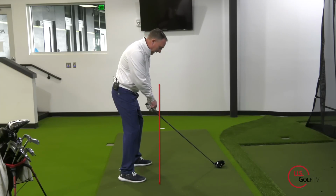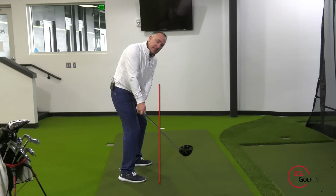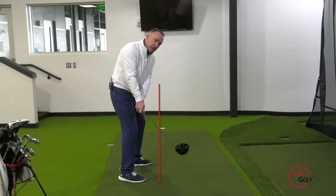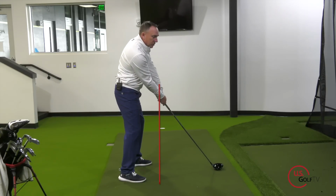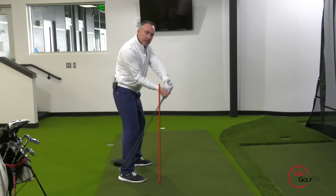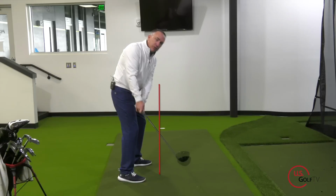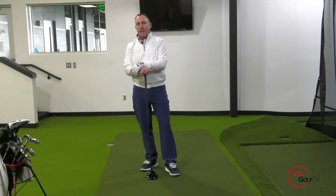When I take the club away, the hands stay in towards the thigh. The club head stays out. Okay? Hands stay in towards the thigh. Club head stays out. What would be the opposite? Well, you already saw it. Hands rise and go away. Club goes in. So the fix is hands in, club head out. So that's the most common mistake that I see in terms of the takeaway.